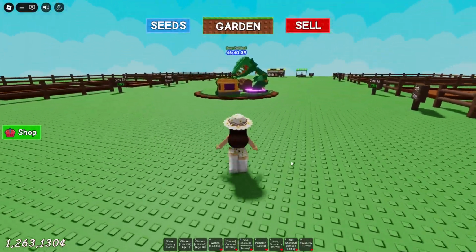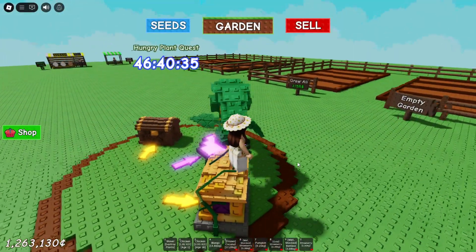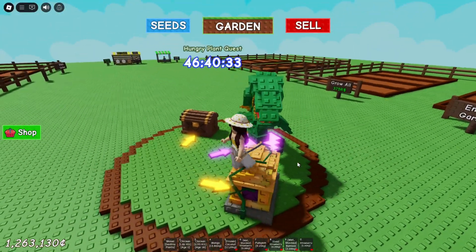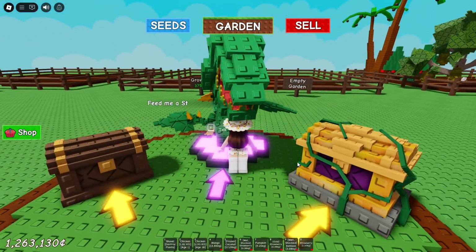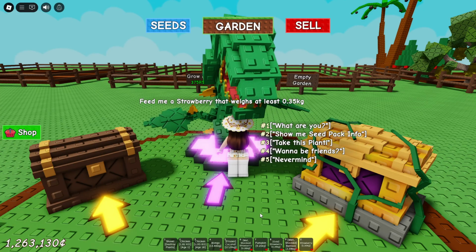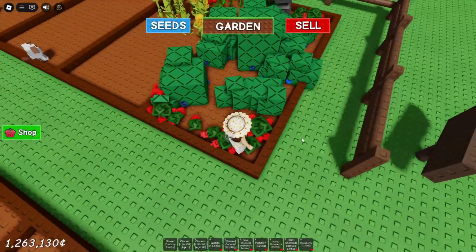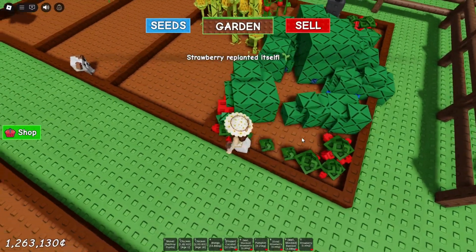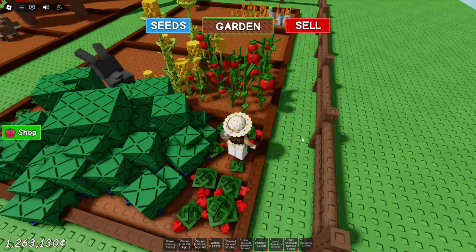In this video, I'll be showing you guys how you can get a pack of seeds by doing the Hungry Plant quest. So we're just going to go to the middle of the game. Select talk. It says, feed me a strawberry that weighs at least 0.35 kilograms. Let me see if I have some that I can give, or else I'm just going to claim everything first. I think there should be one there.